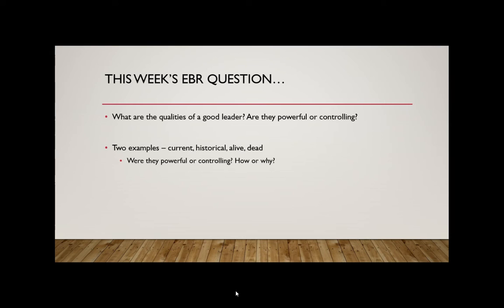You don't have to talk about your leader by political party, but know something about what time period, what country. Give me something to go on other than a name. But think about two people, two examples who were either powerful or controlling. Tell me which one they were and why. Because I would hope that you would know by now in your lives that as a leader, not every leader does everything that a set of people wants.